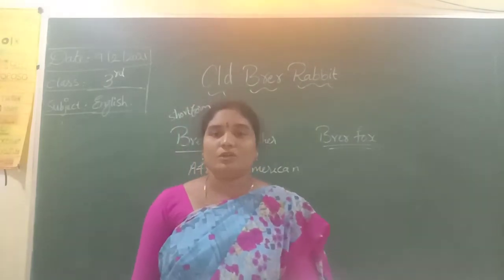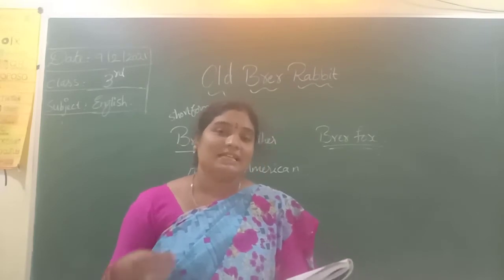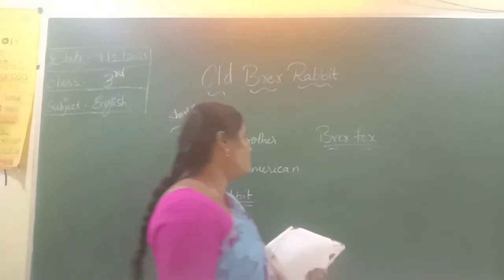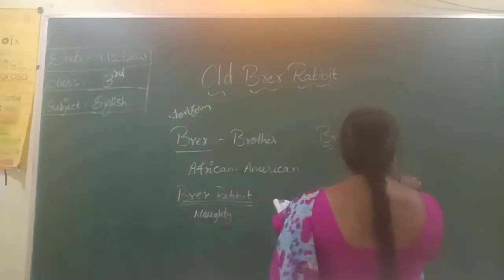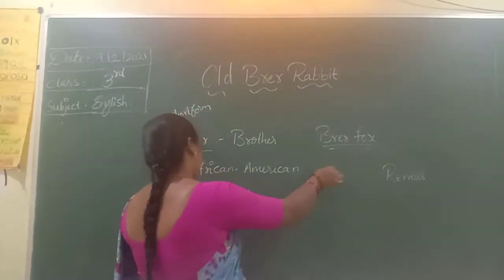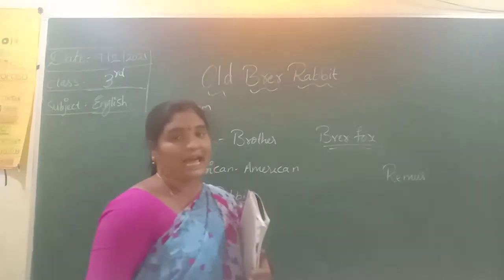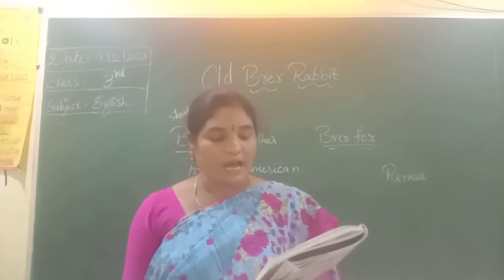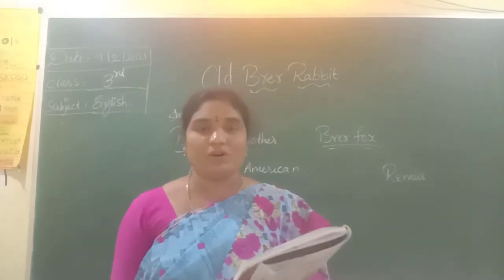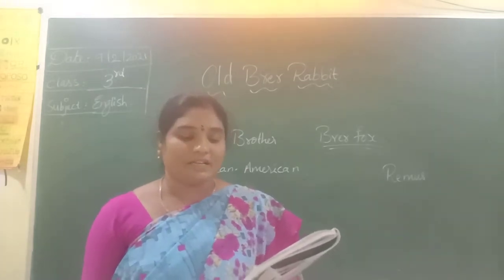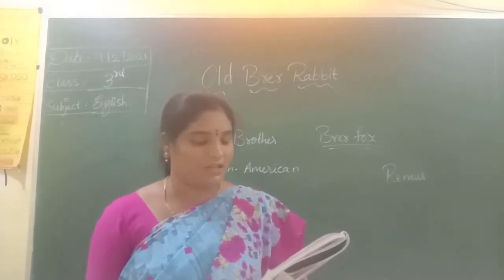Next, brave rabbit and brave fox were like some children, I know, said Uncle Remus. So here a person is describing the story. Uncle is explaining that brave fox and brave rabbit were like children, looking at the little boy who had come to hear another story. He also came to listen to the story.